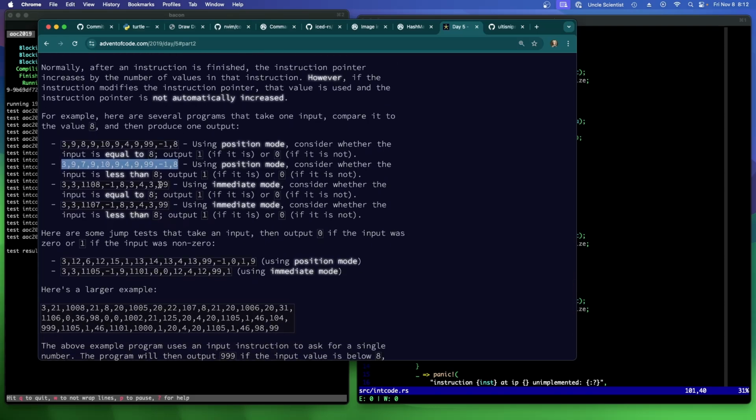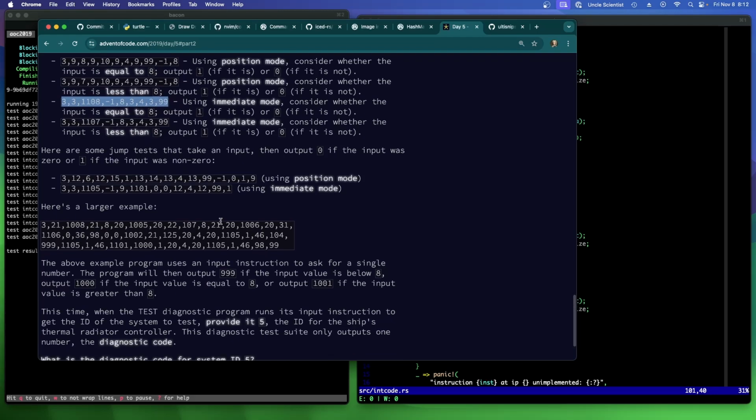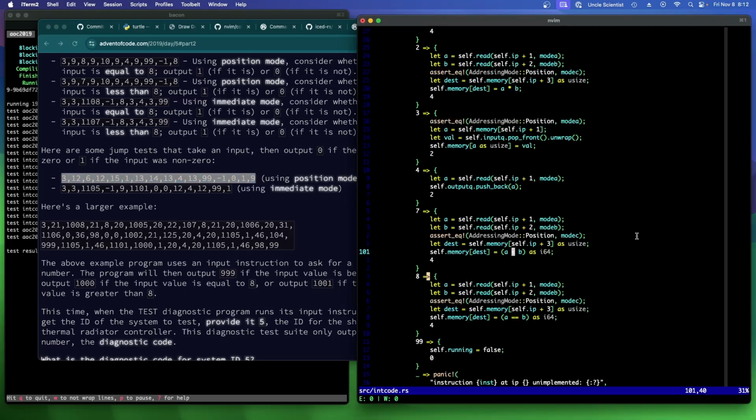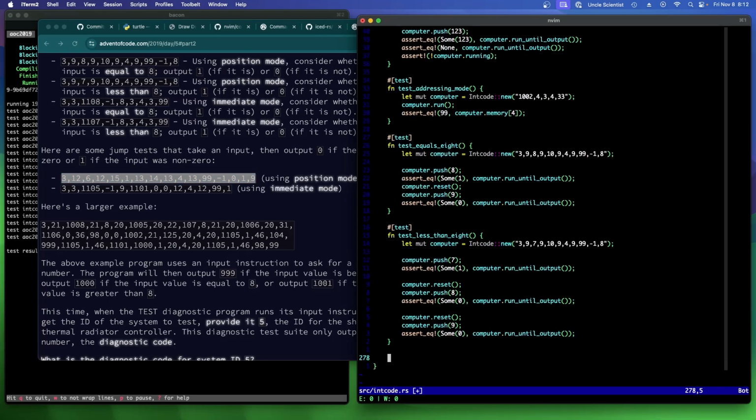And we can test it using immediate mode. I trust my code. Here's jump tests. Jump tests take an input and output 0 if the input was 0 or 1 if the input was non-zero. Okay, so let's implement the jump test. Let's use immediate mode for the jump test, since I use position mode for the others.